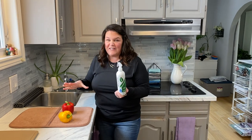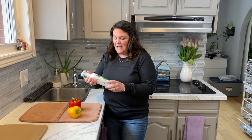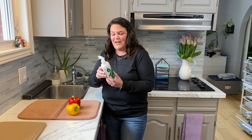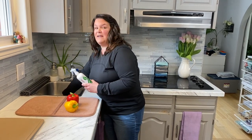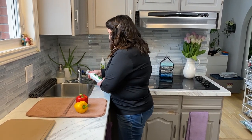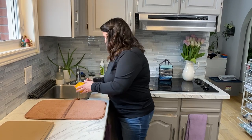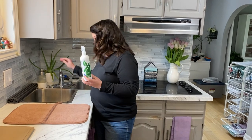I'm going to fill my sink and use our produce wash. This produce wash is incredible — you always want to make sure you really wash your produce. It helps extend the shelf life of your products, removes unwanted chemical residue from fertilizers, dirt, and bacteria. Don't forget all the people who touch your food in the store — you do not ever want to skip washing your produce. I'll put some sprays in the sink and soak the veggies.